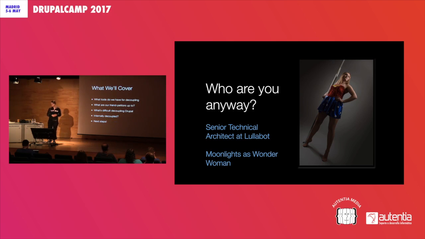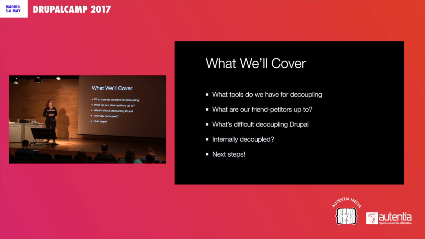So what we'll cover today, we're going to look at what decoupling is. We're going to see what tools we have available for decoupling, mostly in Drupal, but we'll see what else is out there in the world as well. We're going to see what our friendly competitors are up to. Well, I think frenemies might be a better word there. We're going to see what's difficult when we're decoupling Drupal. We're also going to touch on the subject of internally decoupled. You might have seen a few articles floating around about that lately, and then maybe we can have a little discussion amongst ourselves at the end of your thoughts and what you think the next steps with this should be.